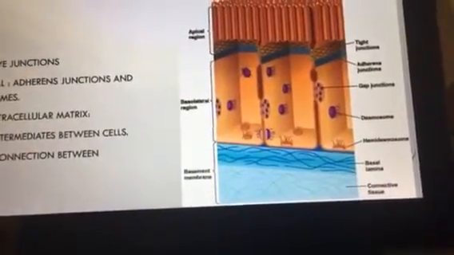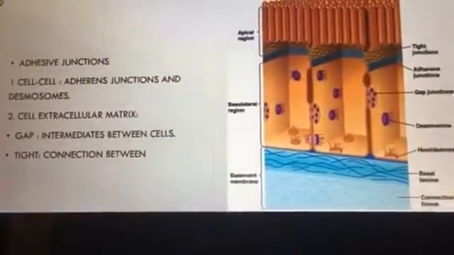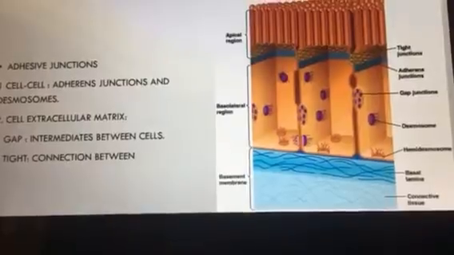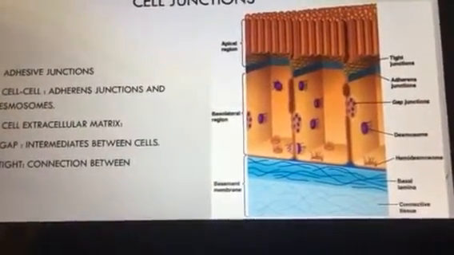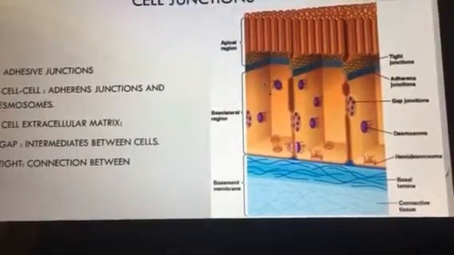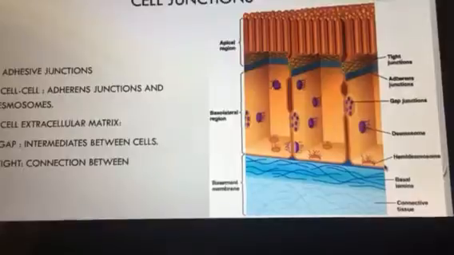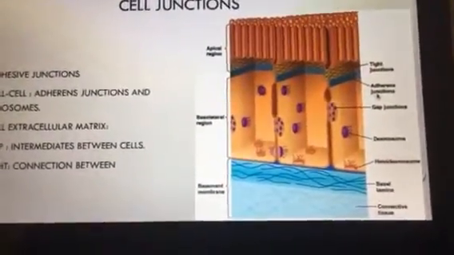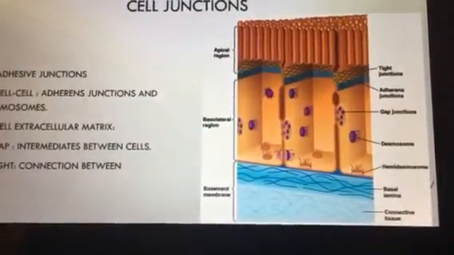So this figure right here just basically tries to explain a polarized cell. When I say polarized, I mean they have different domains, and these domains have different functions. So this shows the apical region, and you have the basolateral region, you have the basement region, the different regions that carry out specific functions when it comes to cell adhesion.